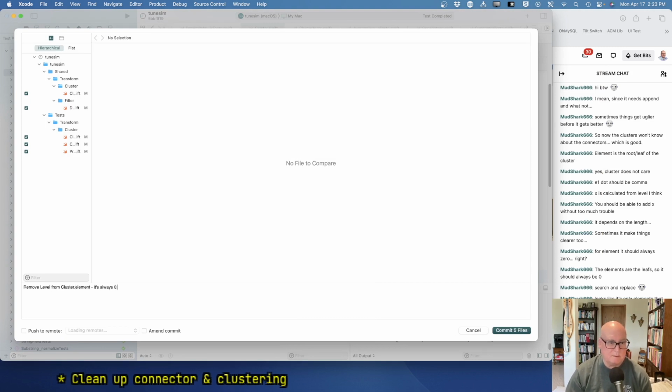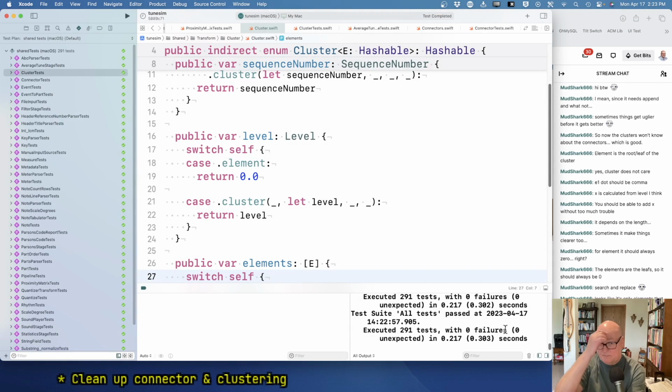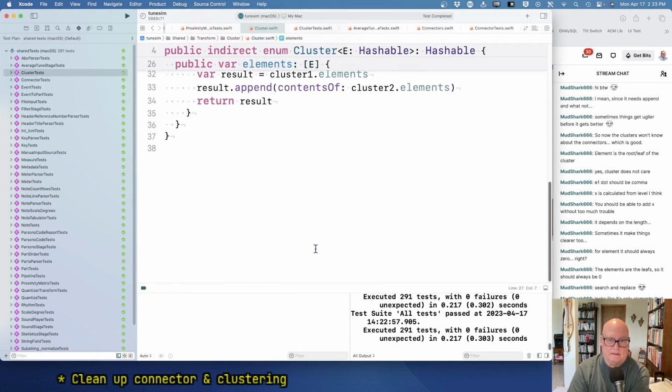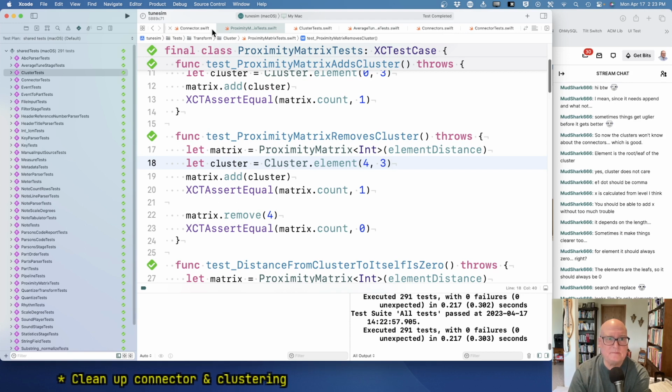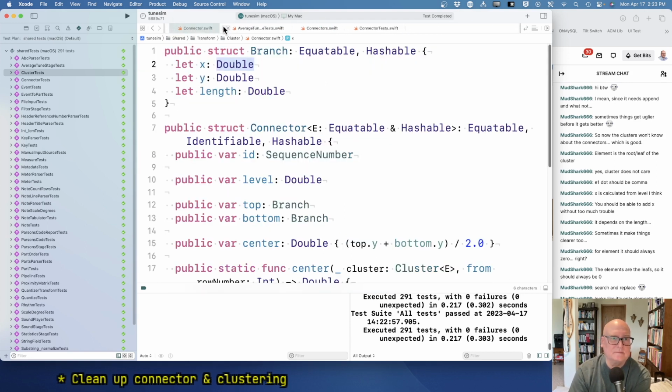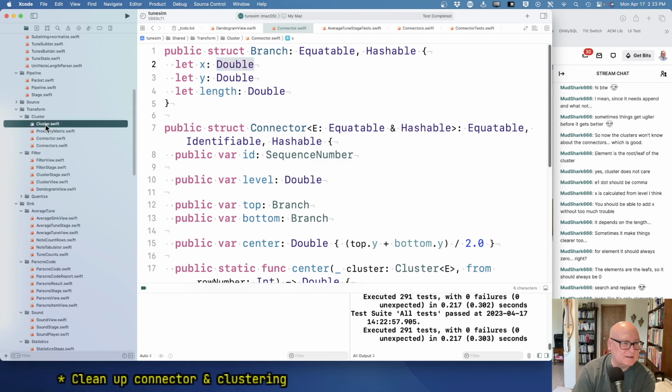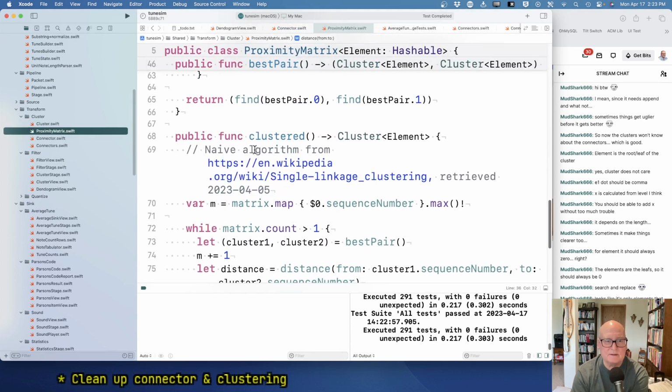It's always 0.0. Well, anyway, back to connector. I think we will always give a value 0 to 1. It depends on our distance calculation, so maybe I should go back. Cluster, oh, maybe it's priority matrix.